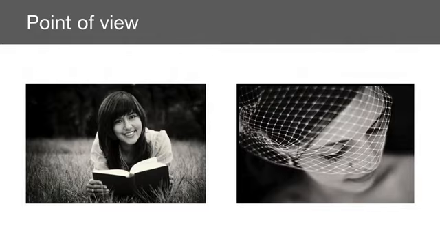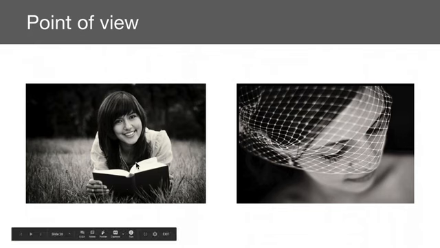Another one is called point of view. Now, earlier we talked about direct approach, which is getting straight up onto something, not looking at it at an angle, just getting right into it. But point of view is also very popular because we all have a point of view. It's from where we stand or where we sit. Again, that's pretty much our everyday modality of how we see things. But photographers don't want to show you their point of view. They want to show you a different way to look at things.